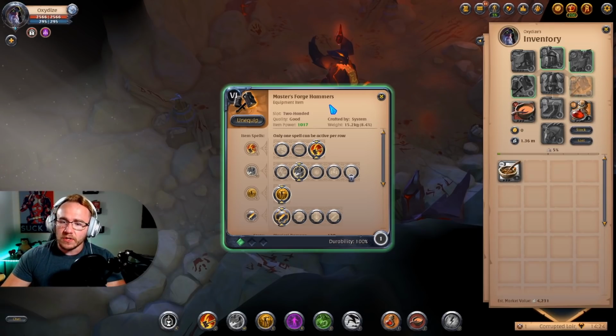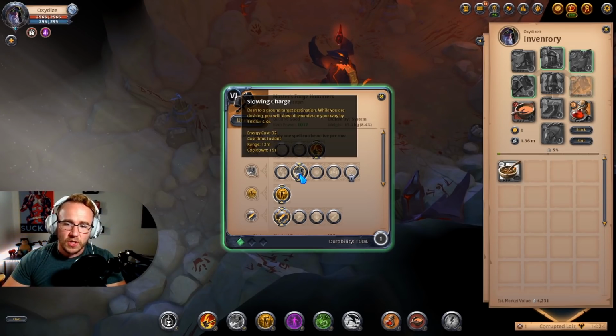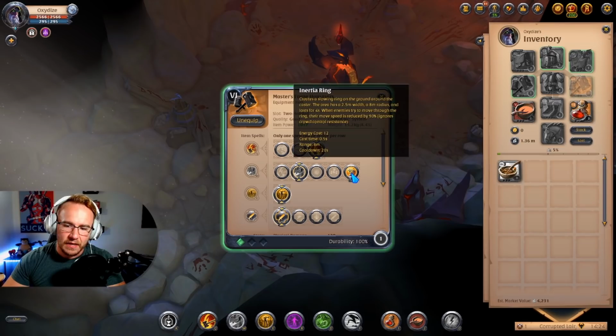But anyway, how we're gonna do this build is four chambers. You're gonna go with the iron breaker, which allows you to reduce resistances and deal damage instantly with a 5-second cooldown. We also can go slowing charge. The slowing charge is meant for mobility and also giving a slow to your enemy. I thought this was really good compared to everything else.